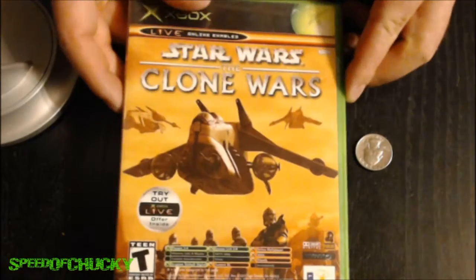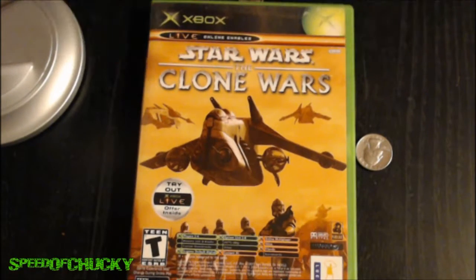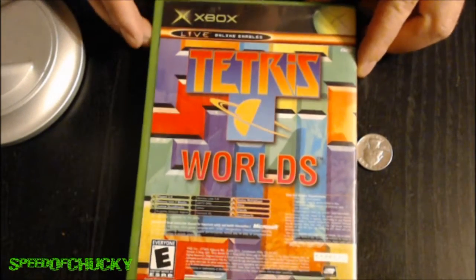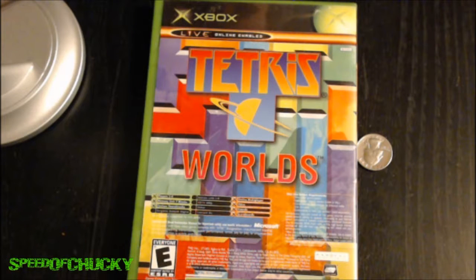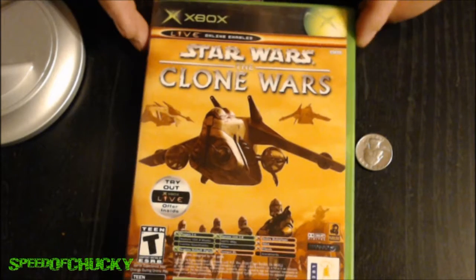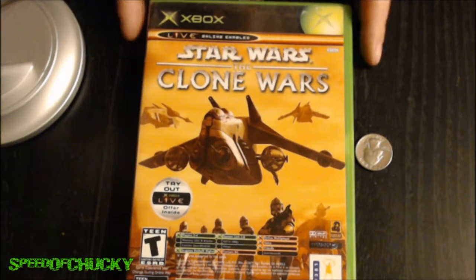Next up, this is Star Wars Clone Wars. I actually got this because of the game on the back, which I'll show you. Tetris Worlds. I like Tetris, and this version of Tetris looked pretty fun, so I wanted it. So I thought, why not get a 2-in-1? I get Star Wars Clone Wars and Tetris Worlds. So pretty fun. Anyways, moving on.